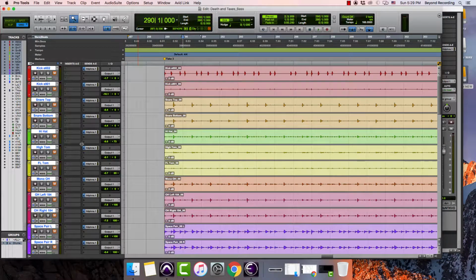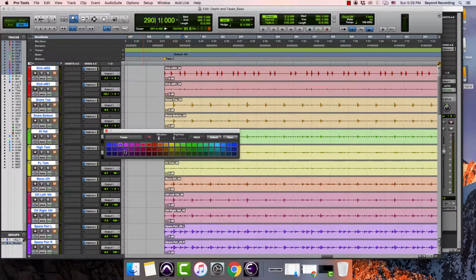The good news here is that now my track color is red here and my clips are red that are on that track. This one is orange and the clips are orange on that track, but I want these to be all the same color. So if I click the track color on one of the tracks, it'll bring up this window called the color palette. This pull down menu is already set to tracks.